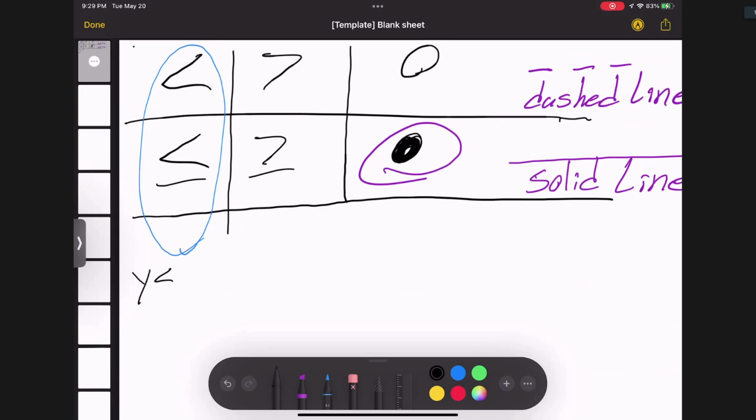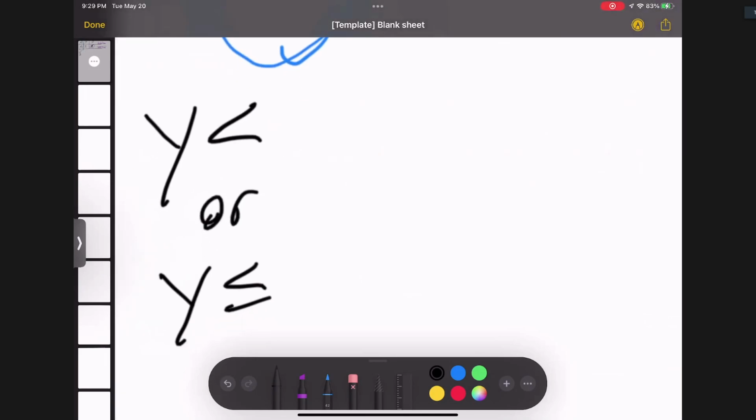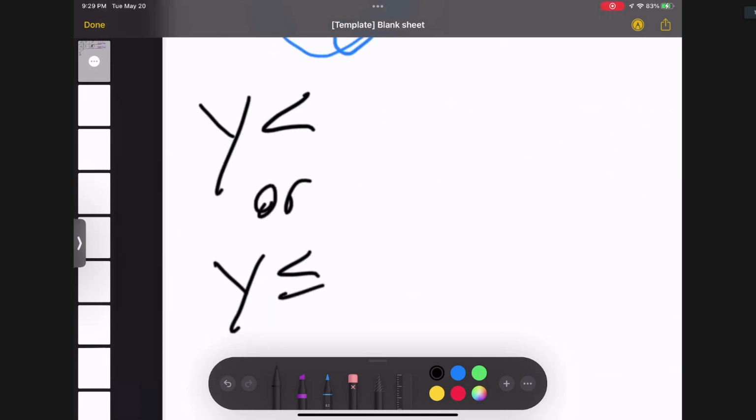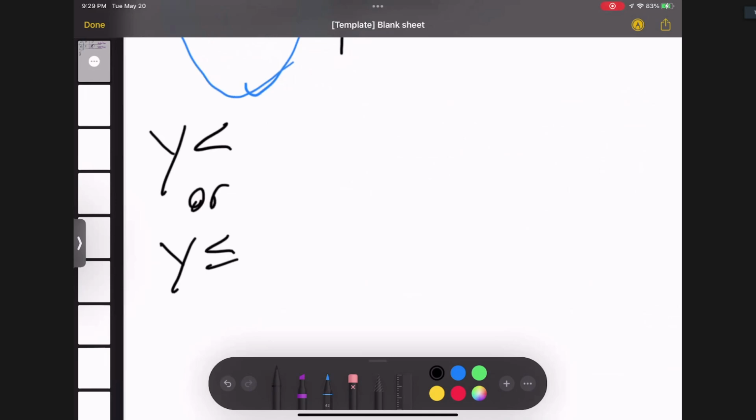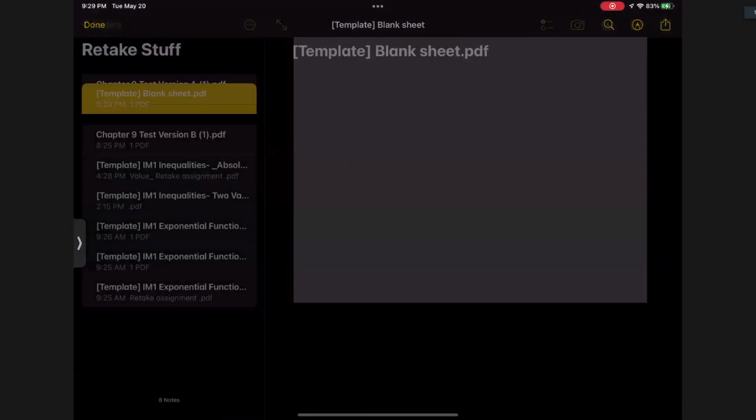Now, whenever you see y is less than or y is less than or equal to, notice how I'm saying y is less than. That's the first thing I'm saying. It's okay if you have y less than or equal to; either one is fine. You have y is less than, it's facing away, it's opening the inequality in the opposite direction. You are going to be shading downwards.